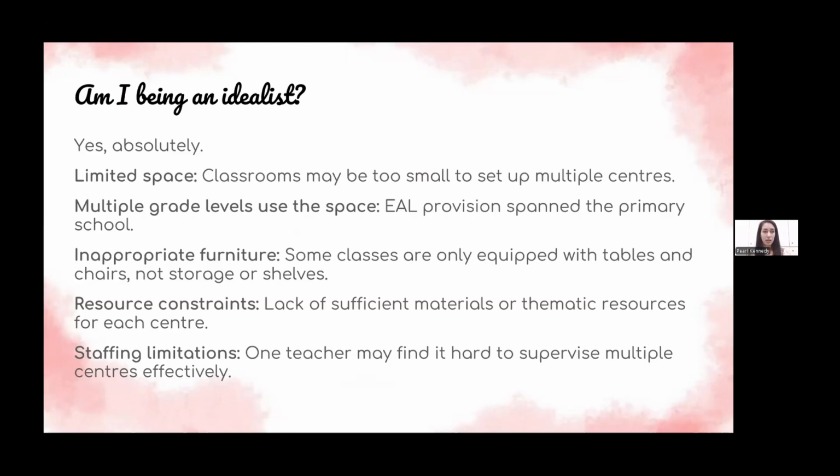For example, these are some of the things which I've seen. We might have limited space. Classrooms could be too small to set up multiple centers. Sometimes with EAL provision, our EAL teachers might teach from year one all the way up to year six in the same classroom. So they might argue that they can't have centers in their classroom because they have to accommodate all of these students. So I understand.